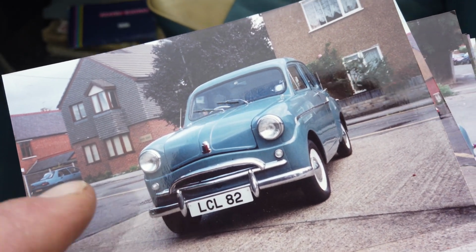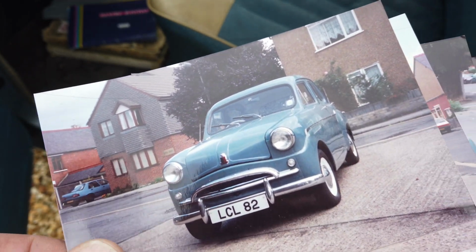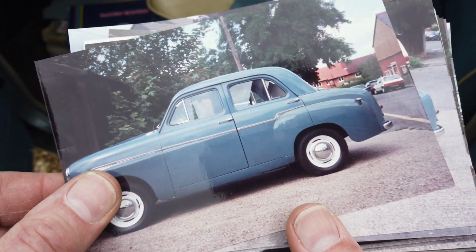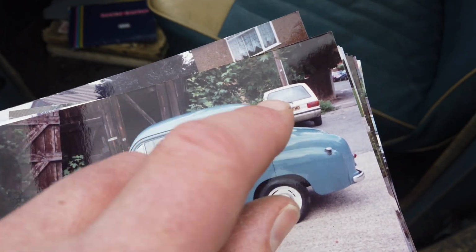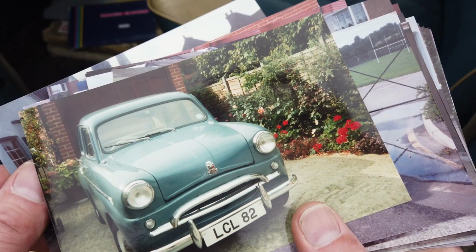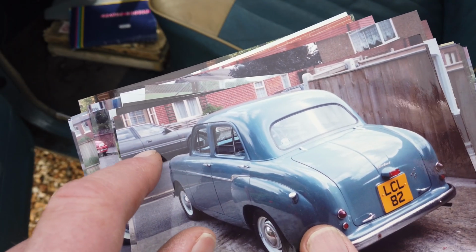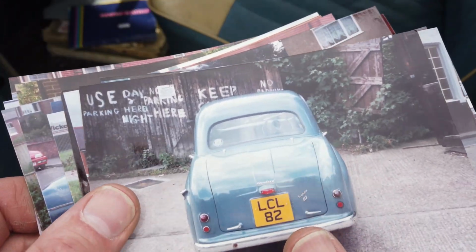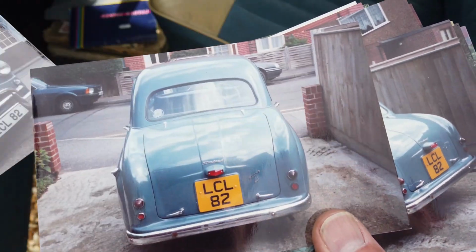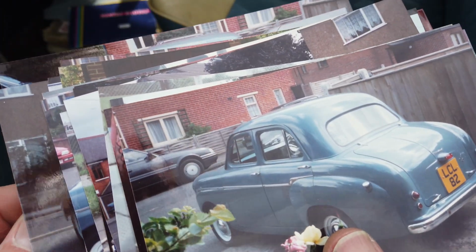But I've just got to show you these pictures, guys. Yeah, look at this, guys. That's the original plate, LCL82. These pictures are obviously taken a long time ago, because look at that, that's a 309 in the background there, I think. A 205 with a trailblazer, that's cool. Just car spotting now. Maestro, that's cool. Oh, look at that, that's a lovely picture. Ah, is that a Rover 800? That might have been the old, because there was a jack in the boot, wasn't there? Jack in the boot. Very cool. Yes, just loads more. Oh, Cortina. Anyway, yeah, just a nice bit of history to have that. That's lovely.